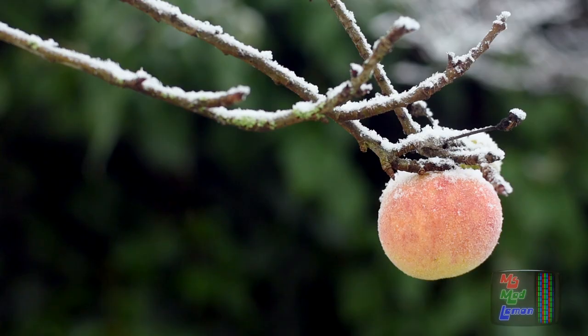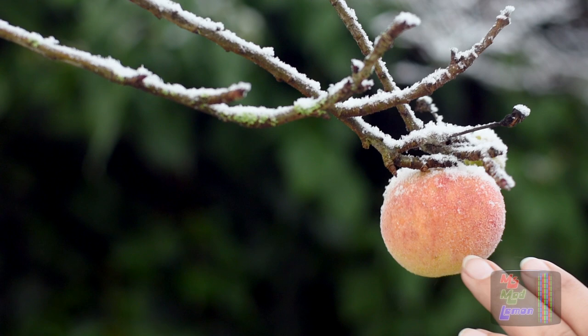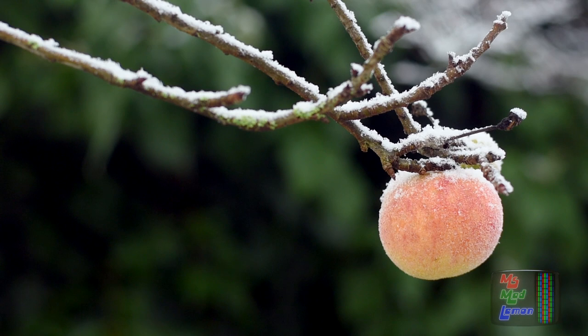As you can see, it's practically glistening. Just need some light to shine on it. I don't want to touch it too much in case it drops. But yeah, ideally it needs some hard light on it.